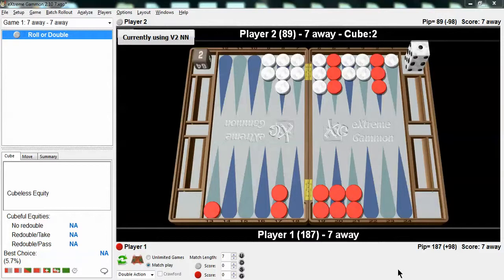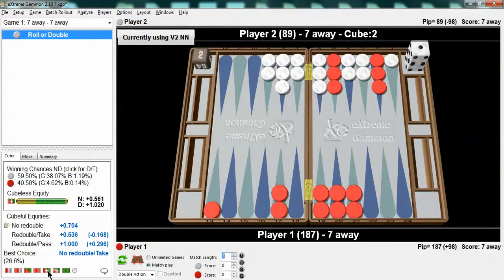Well, at this score, this is not a redouble. You hang on to the cube. But it's interesting to note it would be a blunder to redouble, and of course it's a big take. Red does get gammoned quite a bit, 38%, but white wins the game about 60% of the time. Now here's what's interesting. Remember these numbers. This is no redouble, and it's a take.